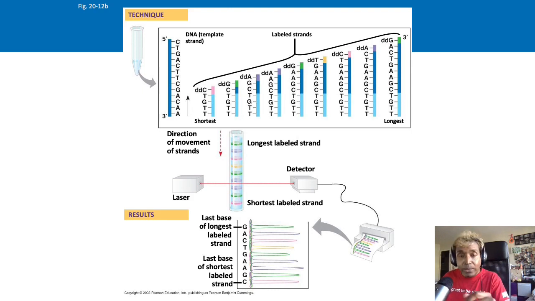And so using the traditional sequence, or the sequencer that is available right now, it would run through a capillary where the longest strand is scanned last and the shortest strand is scanned first, through a laser and subsequently a detector. In the 1990s we would have a printer to print it out, and right now, in the 2000s and 2010s, we would just have it in a file, usually an image file, that you would then look at as a chromatogram or spectrogram like this.